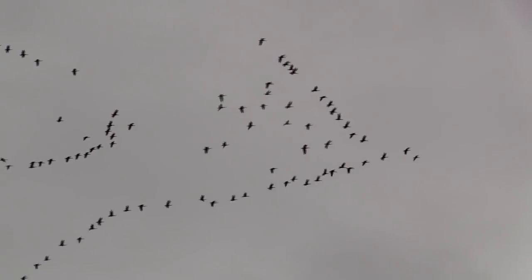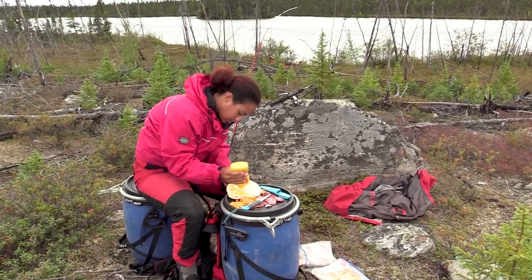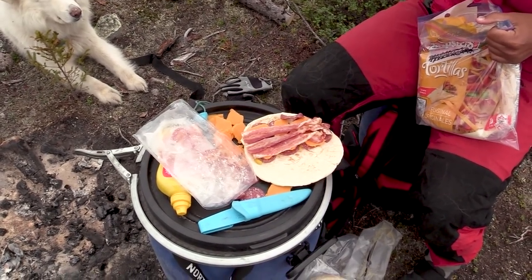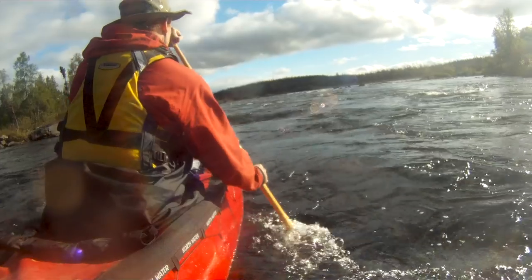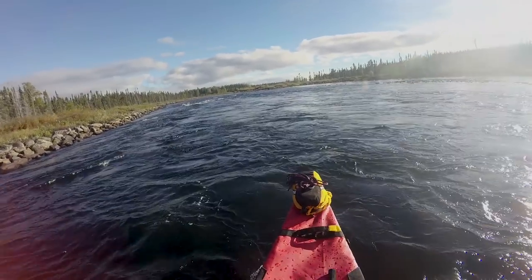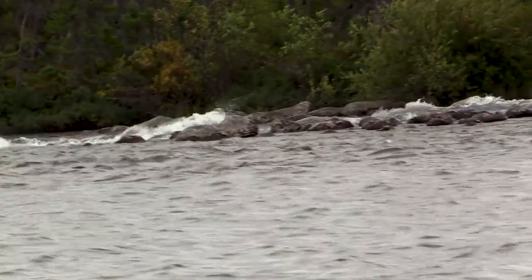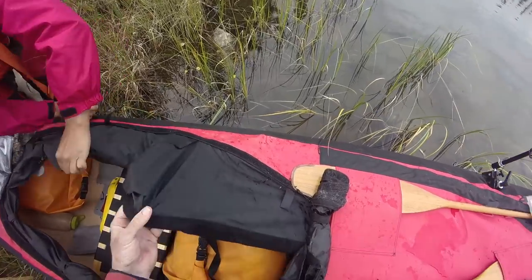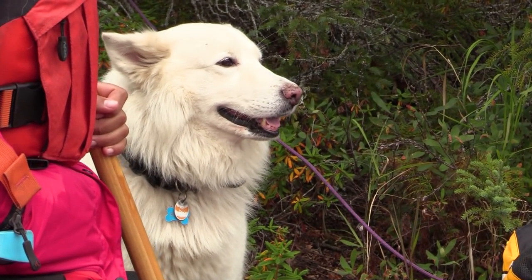Day two — after being really exhausted, we slept in and decided to eat lunch instead of breakfast: summer sausage, ready crisp bacon, cheese and mustard. We've got some pretty serious rapids to deal with today. I'm excited to give this whitewater boat a test — it's a 16-foot-6 Nova Craft Moisey, a specific whitewater boat. We're going to run a steep and bouldery class two, the first rapid of the trip, to get those pre-rapid jitters out. Buck is going to run alongside on the portage trail and meet us at the end.